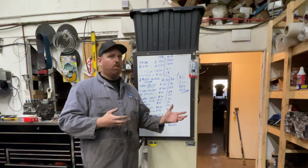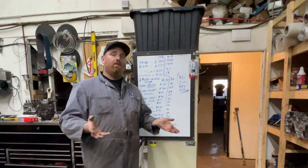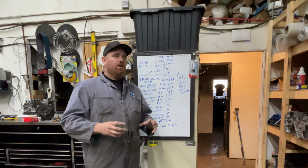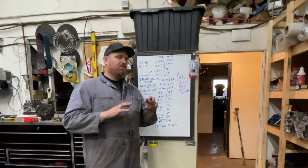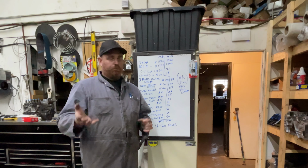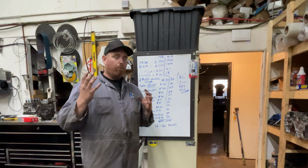Lots of guys like this turbocharger, so I wanted to try. I have run a couple with a single turbocharger. I've sold quite a few of them. They work really good as a stock replacement turbocharger. Is it the best performance turbocharger? Absolutely not, because the turbine is too small. But they are a good working turbocharger, but there are different turbochargers that you can use. It really depends on your goal.